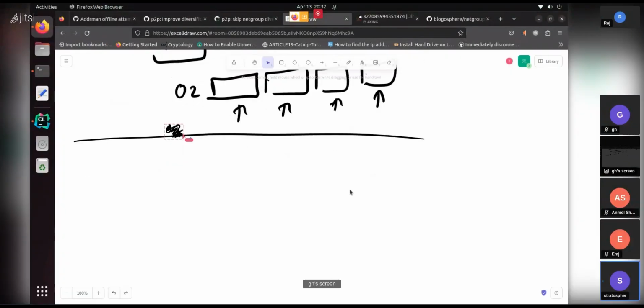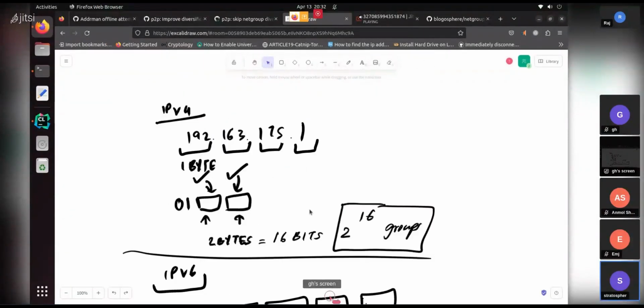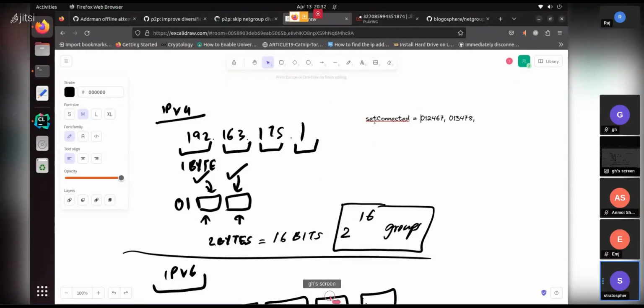Yeah. So supposing for IPv4, we know the first 2 bytes, right? Supposing we have 0, 1, 2, 4, 6, 7, and 0, 1, 3, 4, 7, 8 in setConnected, like we're connected to 2 peers and these are the groups it contains.